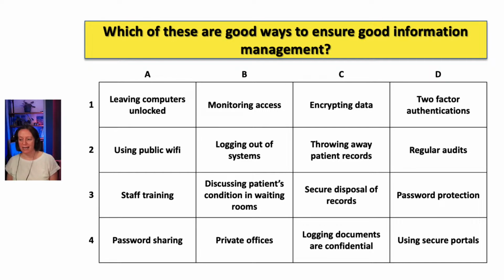Nanoska says 4D, using secure portals. Yeah, so this is really important if you share information. So if you wanted to share information between maybe health and social care services, there might be a secure portal, like a secure piece of software where you log in using two-factor authentication, then you can upload information and it's encrypted and kept secure so that only another person that's authorised can download or access that. That links to C1, doesn't it? Encrypting data. So encrypting means encoding it so that if a casual person got hold of the document, they wouldn't be able to read it because it would be encrypted.